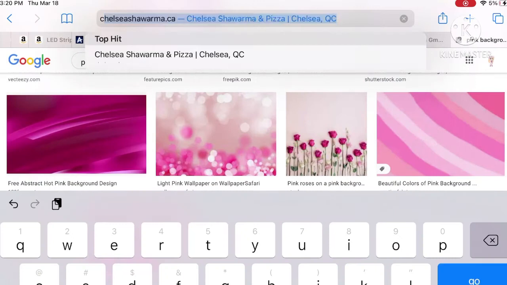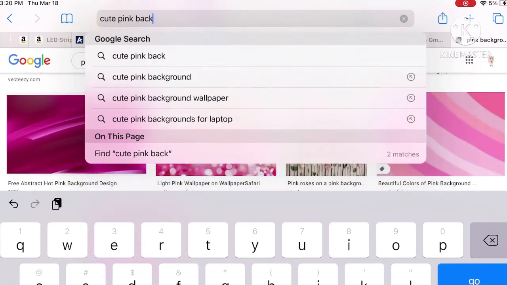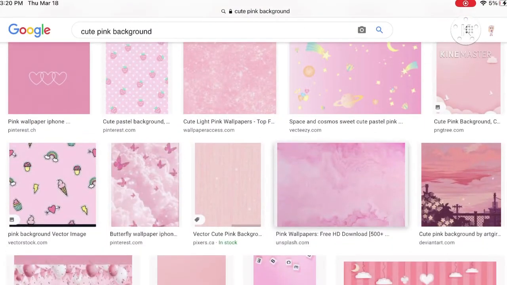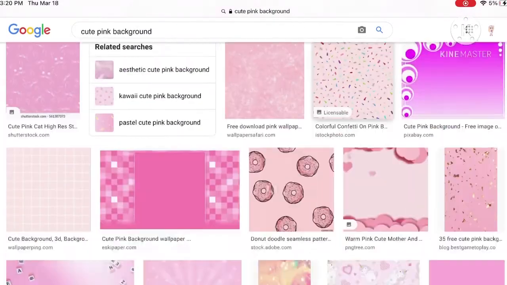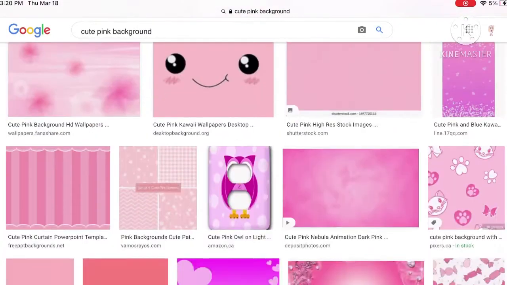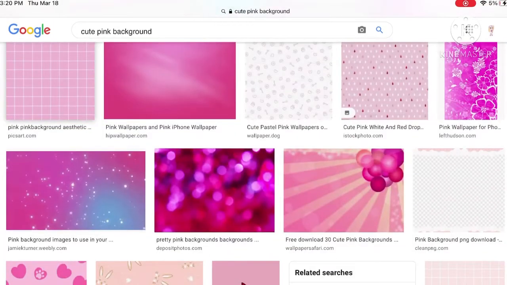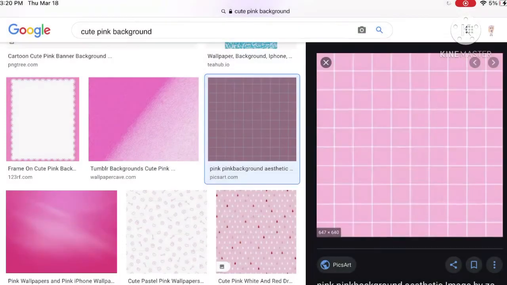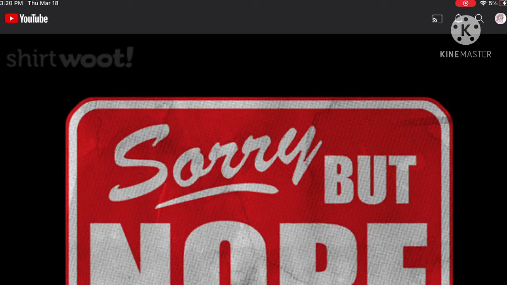After that, you're going to want to go onto Safari, Google, whatever you use to search, and pick a background. Make sure it matches your character because it'll look bad. If you had a neon blue background with a pink character, it wouldn't look good. Make sure the theme of your background and your intro matches your character. Once you find the picture you want, hold down and save it to photos because that actually works. I have this closed off so you guys can't see anything, so don't get copyrighted.